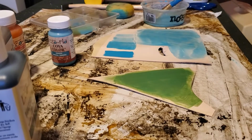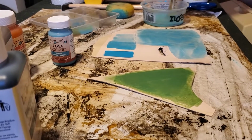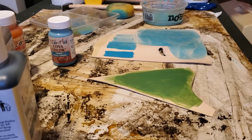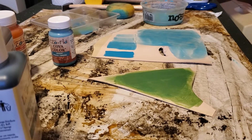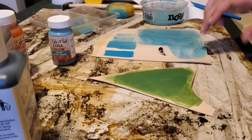Hold on. Never leave your brushes in water. It's really bad for the bristles, regardless of whether or not you're painting or using leather stain. I always try to have paper towel on hand to set them on instead.